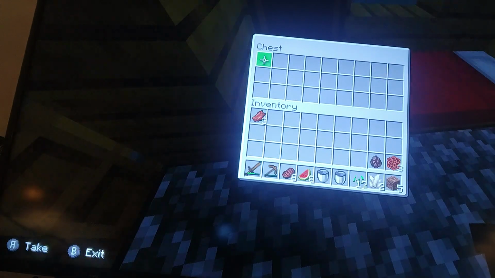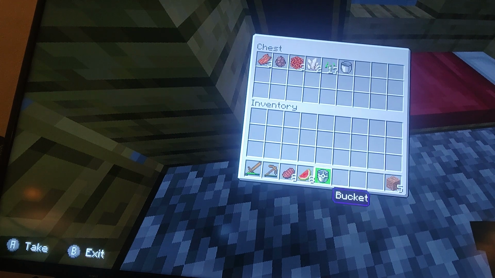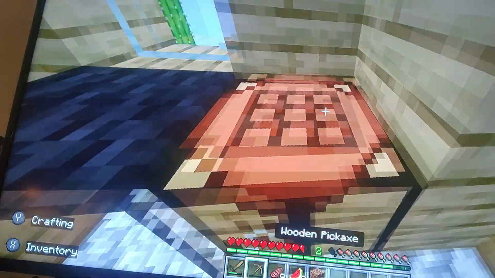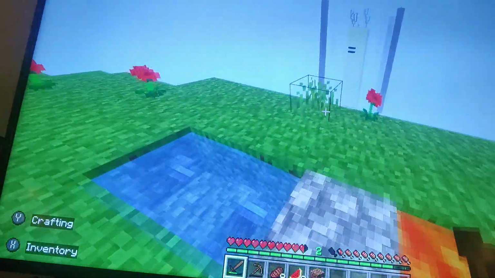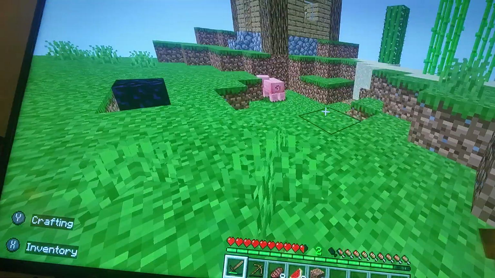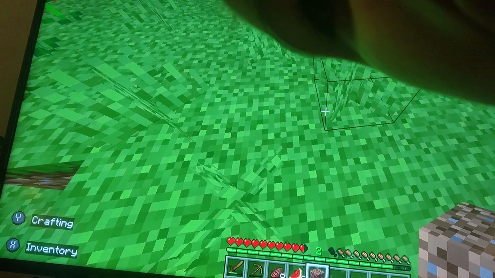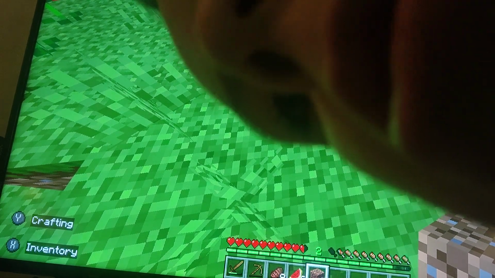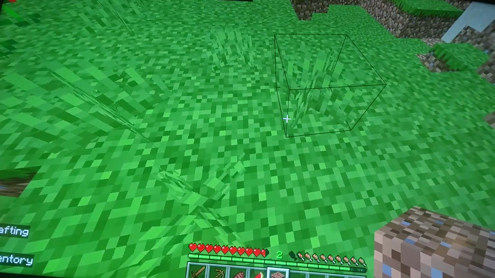Alright, so I'm gonna put some stuff in my chest that I don't need, like the villager, magma, boom. Alright, that was good. That was a pretty fun trip. I don't know how I'm gonna make it over there, but it's fine. Alright, so now my big head's in the way.